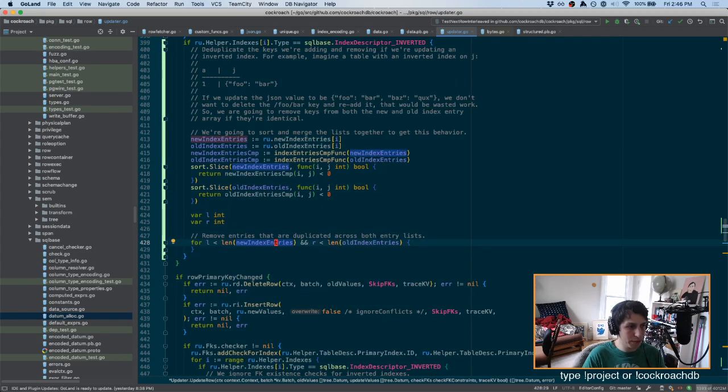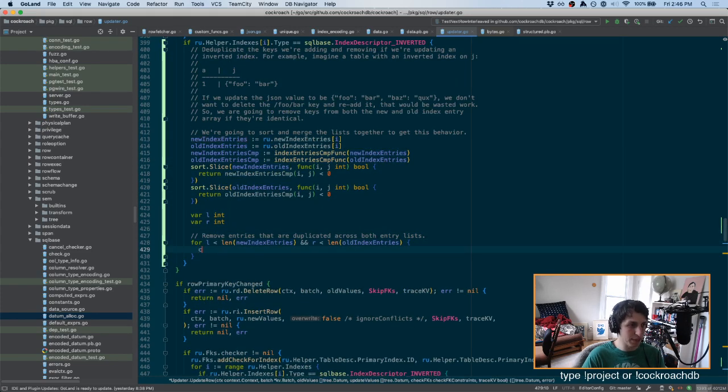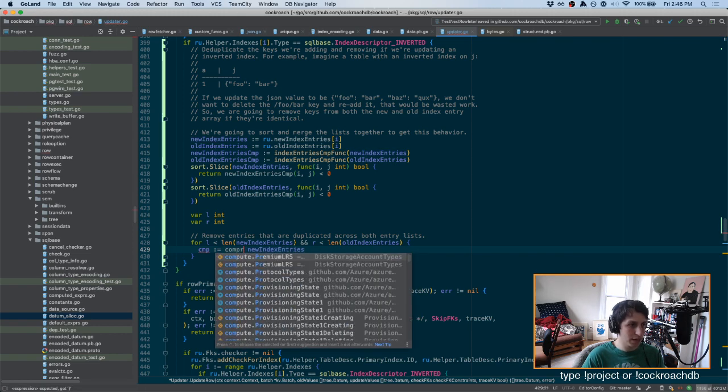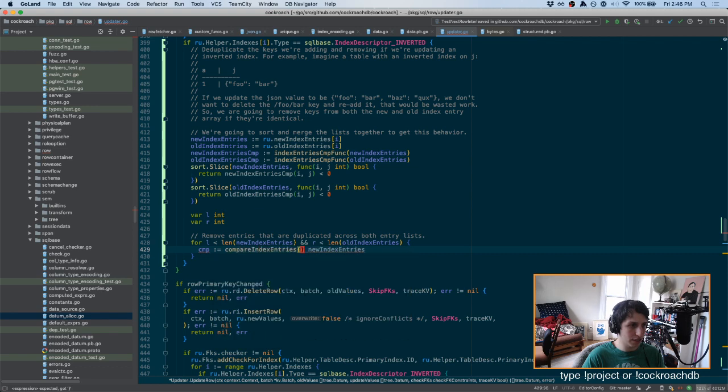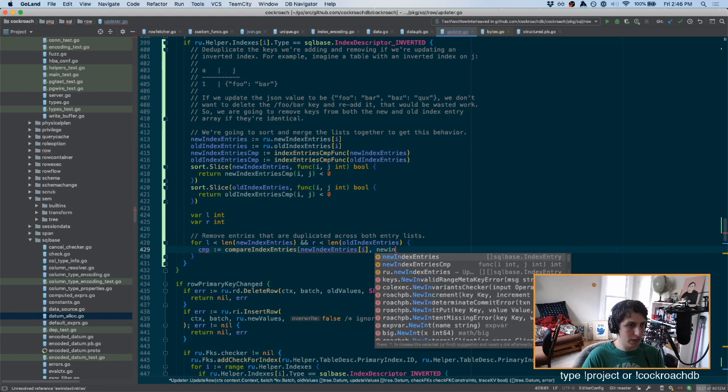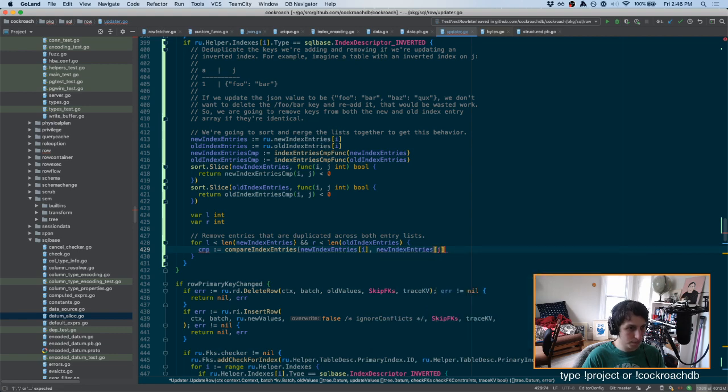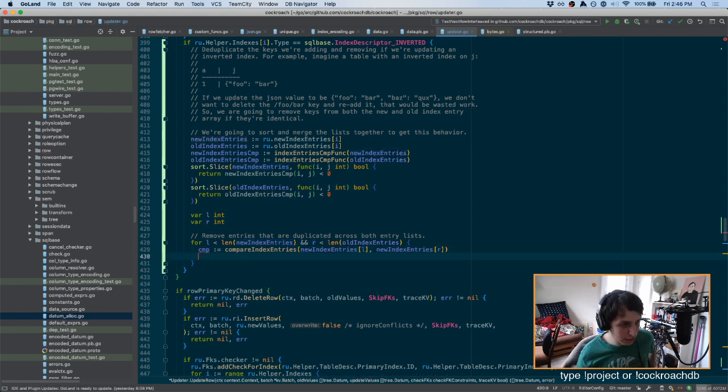So now over here, we'll compare these things and then make a decision. So we'll say comp is equal to compare index entries, new index entries of I, new index entries of J. Or wait, we want L and R. Okay, so here's the thing.